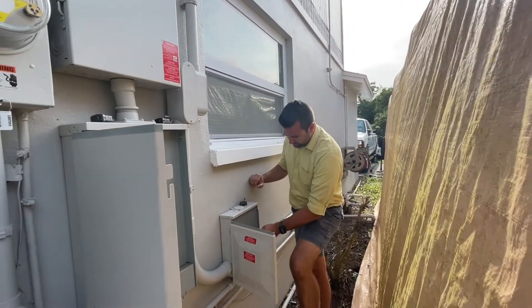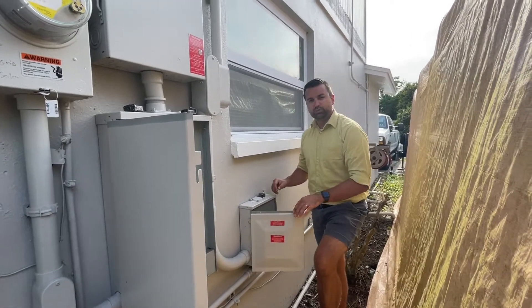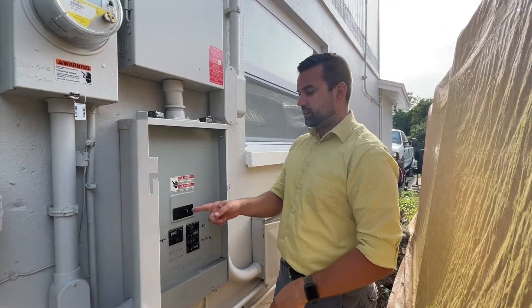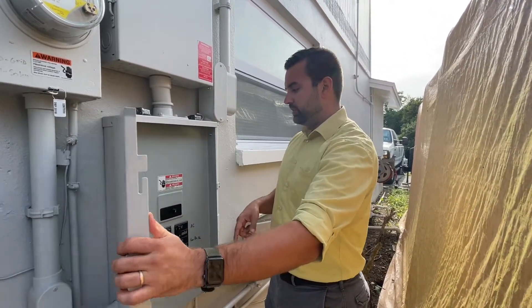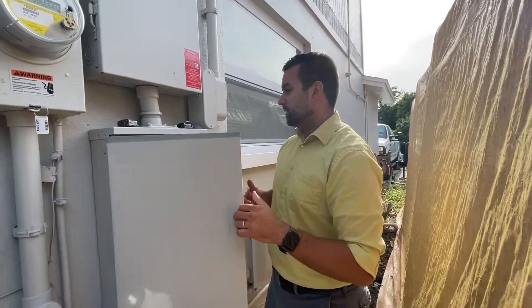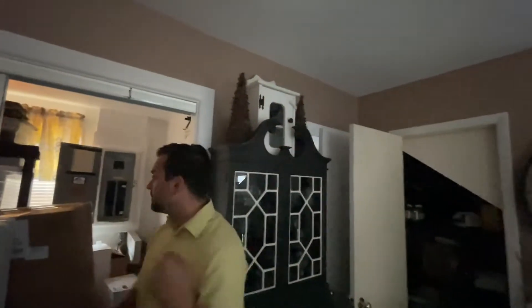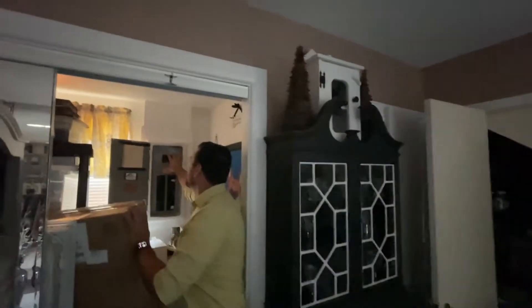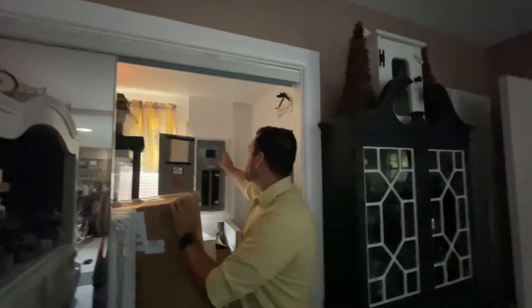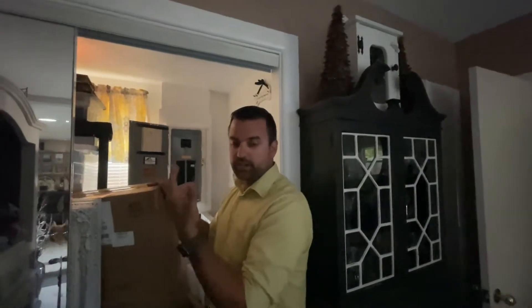I have a combiner box that brings in multiple sources of power, so I had to turn those off and then turn off the main 150 here. So now all the circuits should be off in the house. All the lights are off. The panel is now dead. I'm going to also, just to be safe, trip the top main in this panel — so all the feed into this panel was already dead. I'll trip the main circuit breaker so all the circuits underneath it should also be dead. It's kind of dead in two places.